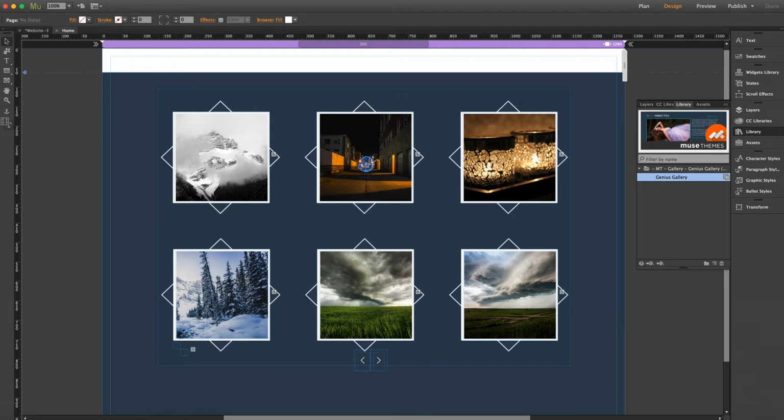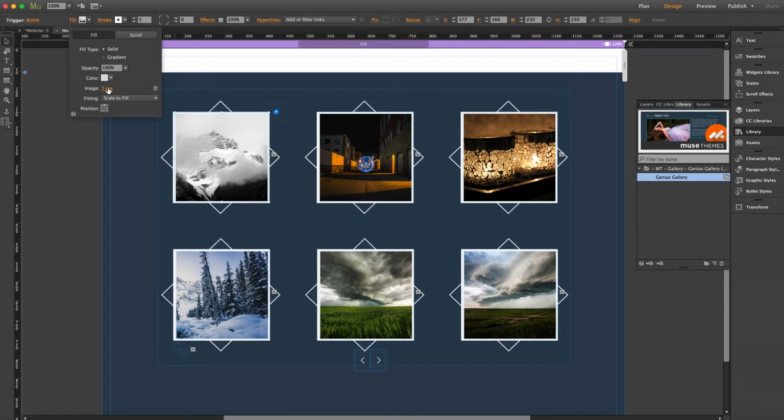Cool. So we'll leave that closed for now, but that process can be repeated for each of your thumbnails spanning all of your pages. So you can have independently customized lightboxes for each different element of the gallery, which is pretty cool. So now let's talk about the thumbnails themselves. To change the images, just like before, click on any of the thumbnails a few times until you've selected the specific thumbnail that you want. Once you do so, you can visit the Fill menu up here to change out your photos.